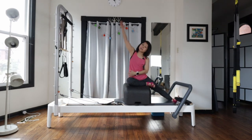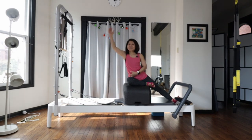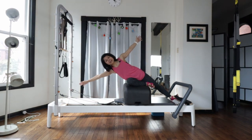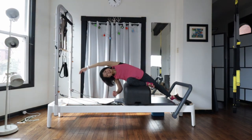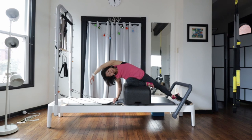Come up. Let's do side counter stretch. Good. Okay, again. Inhale, reach. Exhale, come up. Nicely. So you can bring your hand down or towards the box, or you can put it on this headrest. It's really up to you.